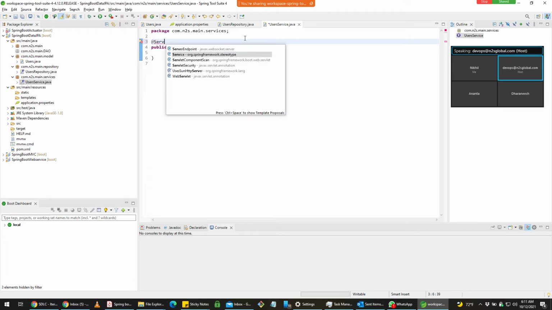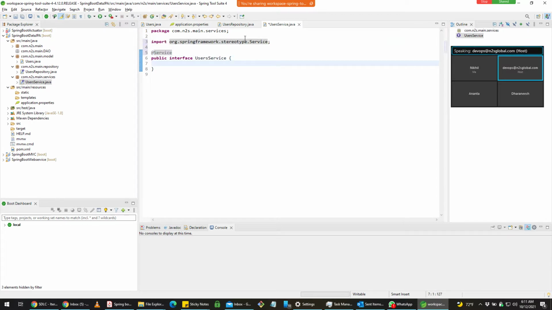What is the need of this interface? Here only you are going to mention the list of abstract methods. What all communications do you want to do with that particular user table? You will be inserting, updating, deleting, retrieving using a where condition. You can do a number of things, like the count of the table. Whatever you want to do with the database, you need to have an abstract method created in this service class. So we can have a couple of methods.